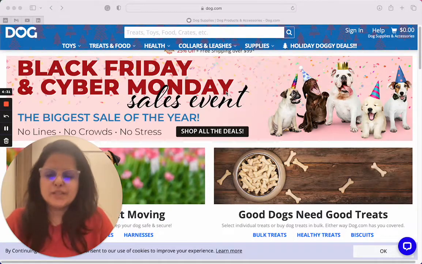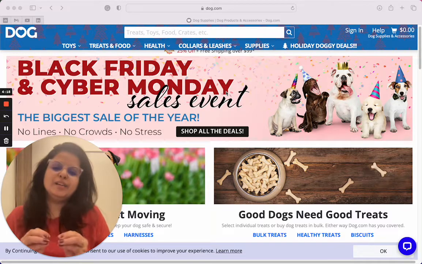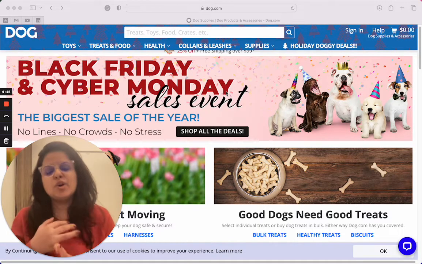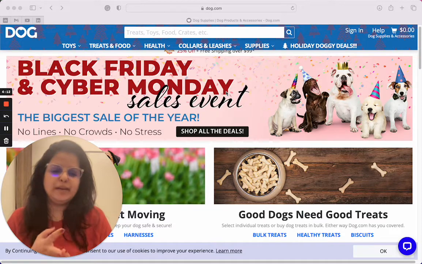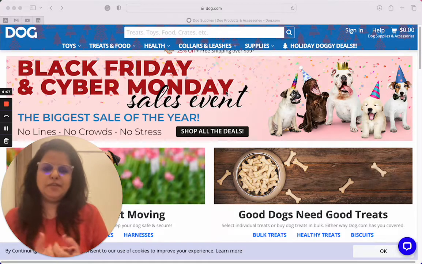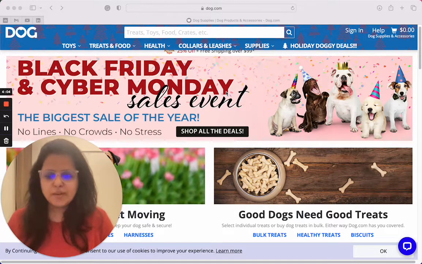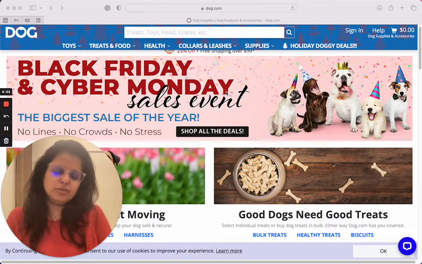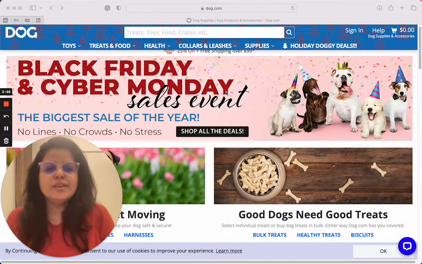So let's talk about the domain name first, and then why the website caught my attention. The domain name of the website is dog.com. This is the simplest domain name that a dog website could get, whether it's an e-commerce website or about dog care, pet care, anything else. This is the real domain name that anyone could wish for, because for example, my name is Preeti. If I get a domain name like www.preeti.com, I will be very, very happy that I got this domain name, and I'll make full use of it.